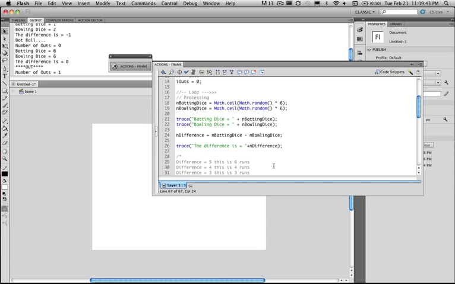There's a way of doing it with a for-do loop, which is a fixed loop. There's a way of doing it with a pre-test loop, which is a while loop. We can also do it with a post-test loop, where we do and while, or do until. So there are 3 different ways we can loop this program, so it keeps rolling the dice. But you've got to remember, the condition is we want to roll the dice until the number of outs is equal to 10. Once the number of outs has hit 10, the side's out. So I hope this has helped you move through the project.